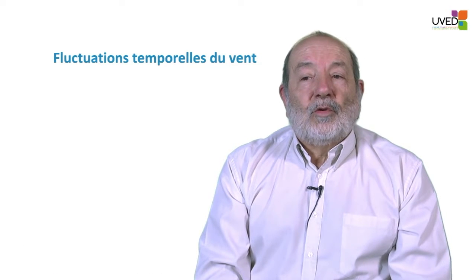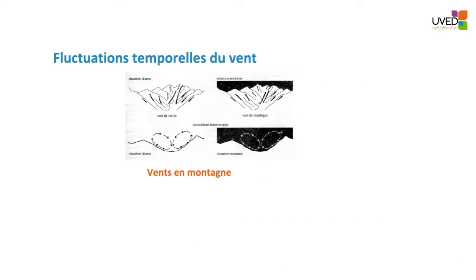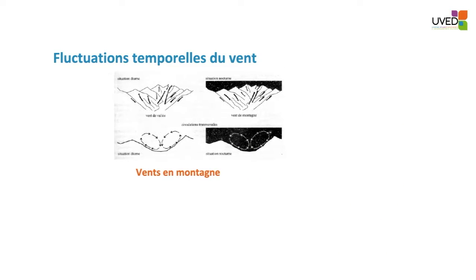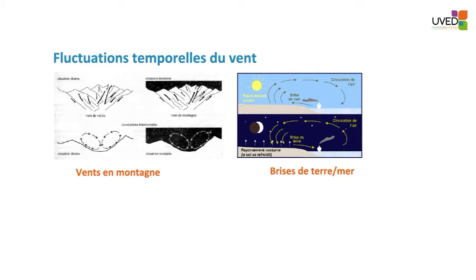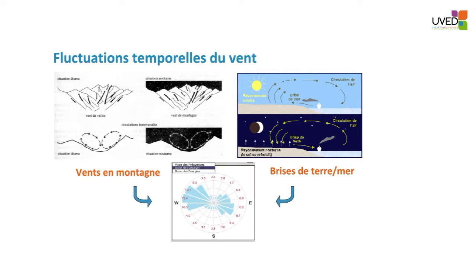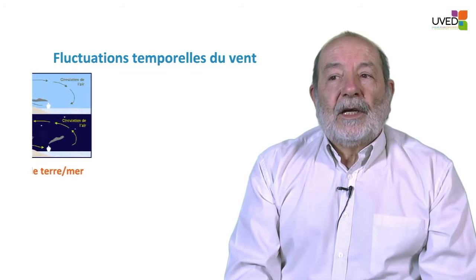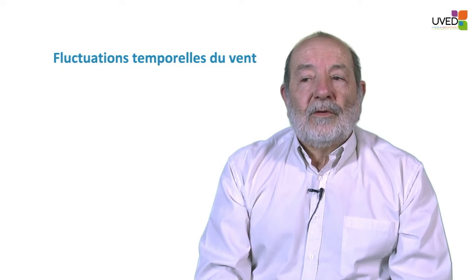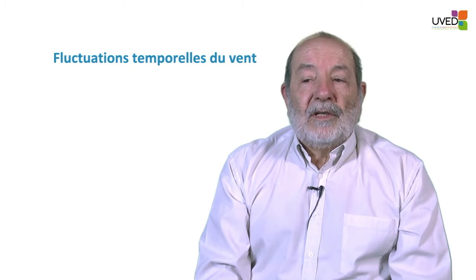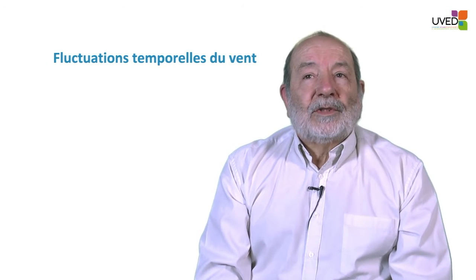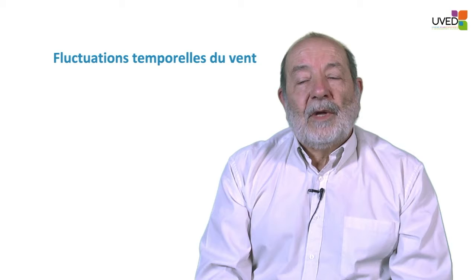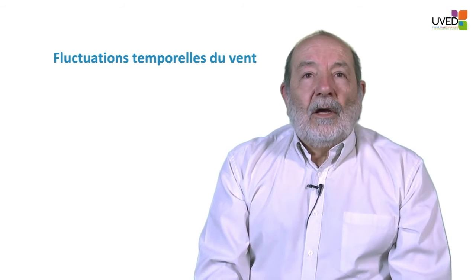Wind may also vary according to time and topology. In the mountains during the day, air masses rise from the valley to the top of the mountain, whereas at night things go the other way around. The same applies to coastal areas near the sea: air masses rise and cool, and wind goes from sea to land during the day and in reverse at night. This is shown on the compass rose — in some places in the mountains or near the sea, there are two preferred wind directions that are opposed.